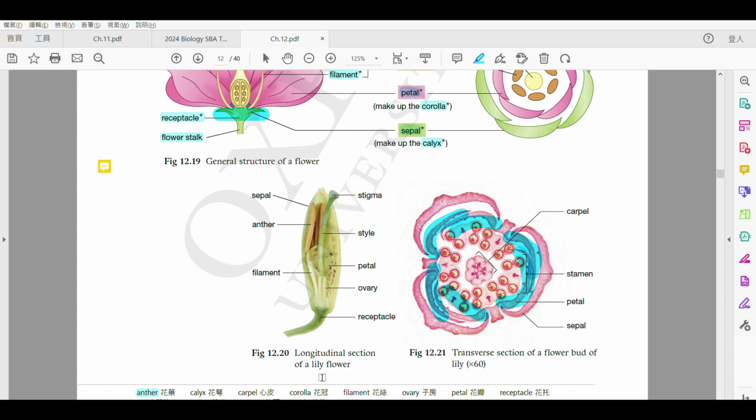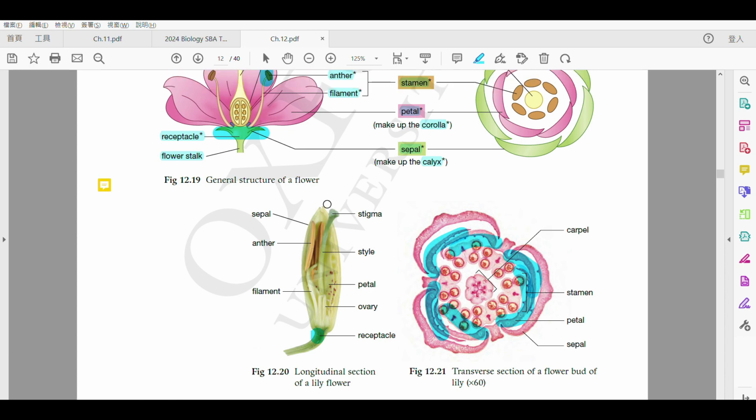But this is not the main point of this section. So just go through them. Just think, this is a very clear example of how you find out the structures. How do you know the labels of the different structures? So first of all, start from the bottom. This one, a little bit swollen, not very obvious. We call it the receptacle. And then the next one, we look at the outermost layer first. And it's quite difficult to see the sepal. Let's see.